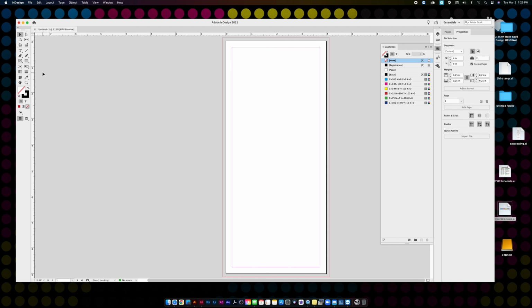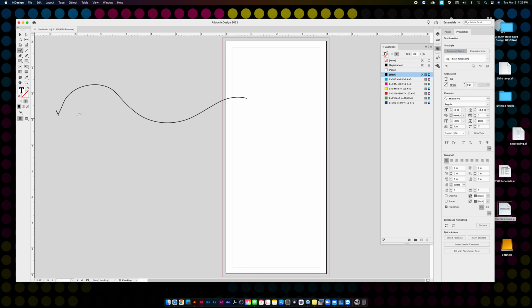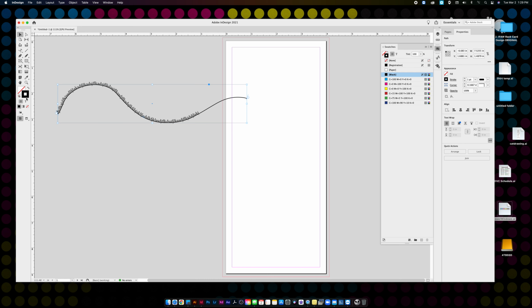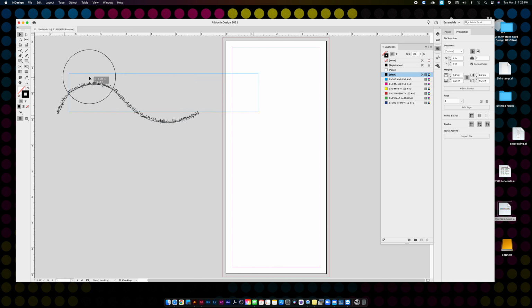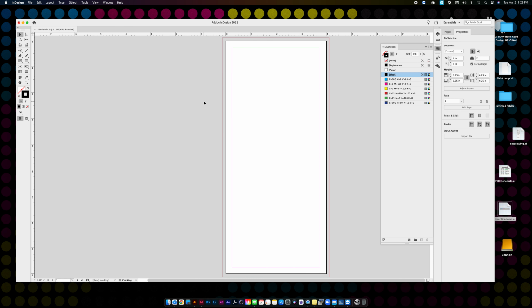The other thing we didn't cover is type on a path. InDesign does have the option, just like Illustrator does, to have type on a path. Just click the path, and you can begin typing. The path itself doesn't automatically go away. It shows black. So all I have to do is highlight that, and I can remove the color. Okay, I've got my stroke and I've got my fill just like I do in Illustrator. I've got my swatches just like I do in Illustrator. I've got my properties just like I do in Illustrator. So Adobe does a good job of keeping everything very similar.